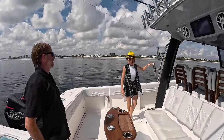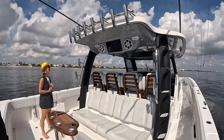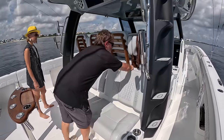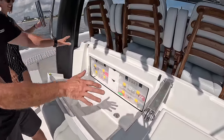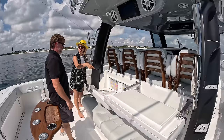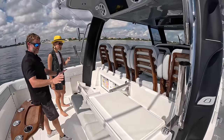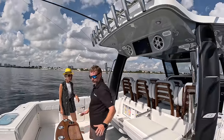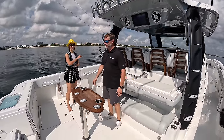At the back you've got your rocket launcher rod holders — eight across the top, another four across your supports running upright. Underneath the cushions you've got cooler space on both sides. There's a drop-down cutting table, and you've got about 70 square feet just in the cockpit area alone, which is class-leading. It's really beamy with lots of space. Below the seating you have jump seats on both sides — even if you take the family to a sandbar, it's a nice spot.